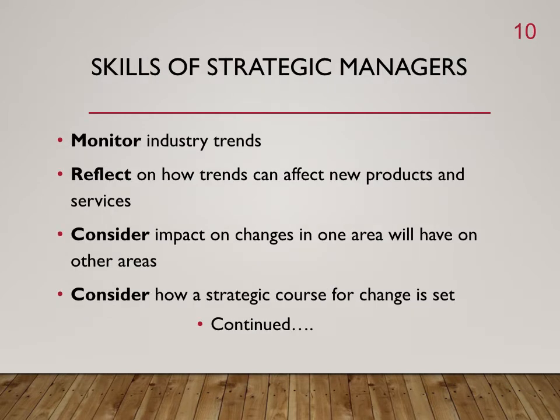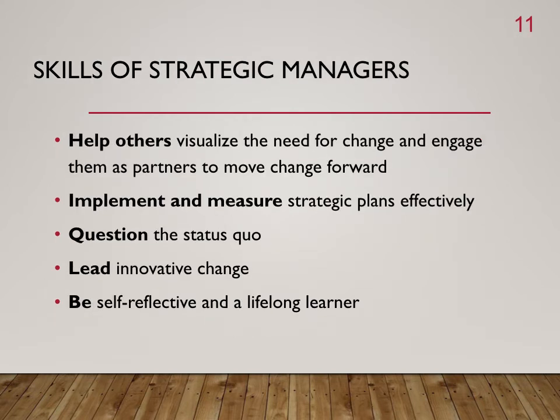Skills of strategic managers. You need to understand what all of these actions involve and what you need to know about them, not only to answer correctly on the RHIA National Certification Exam, but to answer correctly in your interview and when you have to decide what to do next. So you have to be able to monitor industry trends, reflect, consider the impact, consider strategic course, help others to visualize, implement and measure strategic plans effectively, question the status quo.